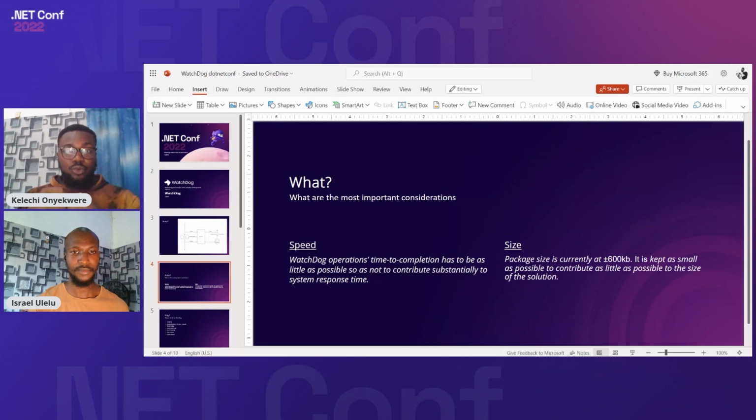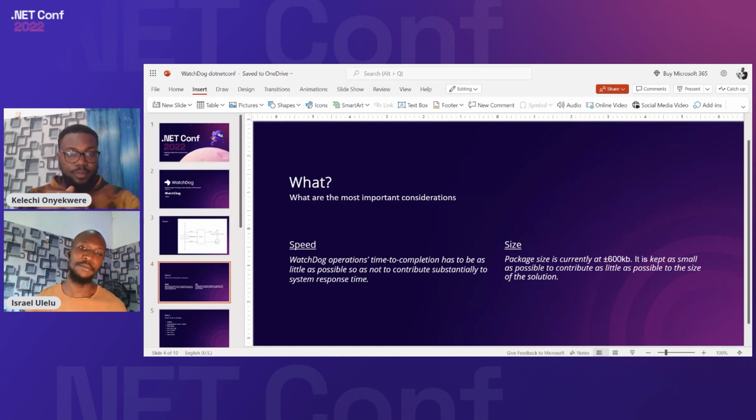So while building this, we had to put into consideration a couple of measures that will make sure that your application is performing at utmost performance regardless. So I think Israel is going to talk about speed and we're taking size.